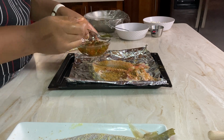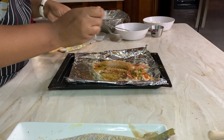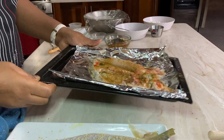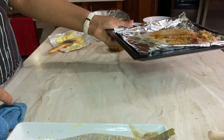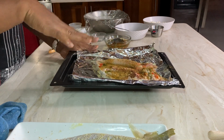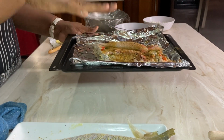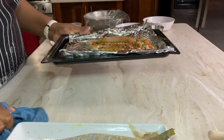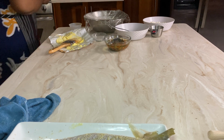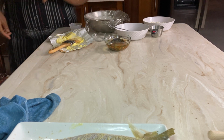We have a little relish here. This is made with capers, bell peppers, hot peppers. And look at that, guys. So I'll do one in the pan and one in the oven for you to see. So take a look. This is our pargy. Is it pargy? That's what the fish lady said. It kind of looks like a grunt, but it has a nice white flesh, as you can see, and it's very fleshy. This is gonna go inside our oven and we're gonna let it cook. And remember, fish does not take long to cook, so do not overcook your fish.